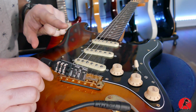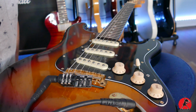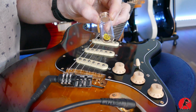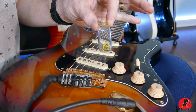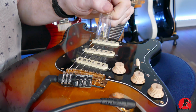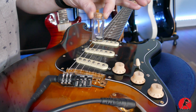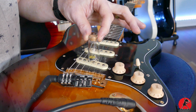Now I'm going to show you one extra thing that is kind of an extra bonus tip. You can actually use something like this, which I actually made myself. I took a small glass jar, it could be plastic or glass. I took a magnet and I marked one side of the magnet with an S to indicate south, the other side of the magnet with an N to indicate north. And you can actually double check your pickups, and all you need to do is just place it over the pickup and it'll switch depending on the polarity of the actual magnet.